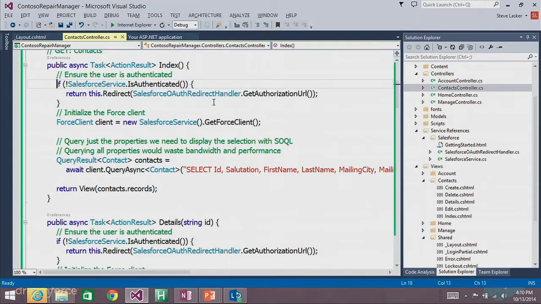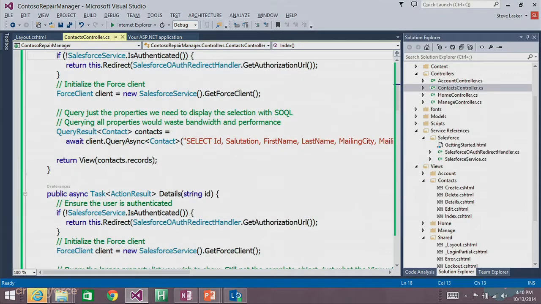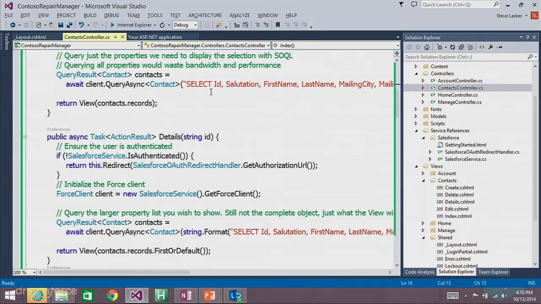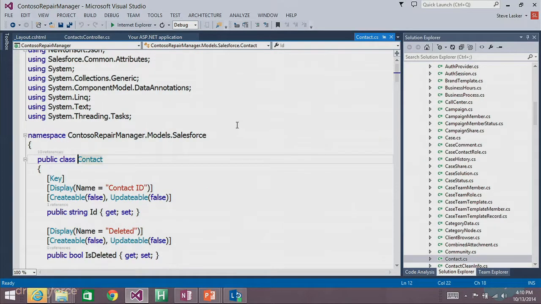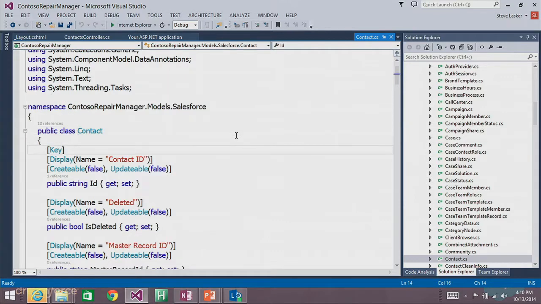So all of that was done pretty quickly by leveraging the runtime tools that are there, the REST API, and some tooling to go find the rest of the information. Now, the way that I was able to get that additional describe information is we went and read it, and we pulled in the key, the display name. We've added recently some attributes for creatable and updatable. We've added email, if I could spell email right. This is why I need tooling.